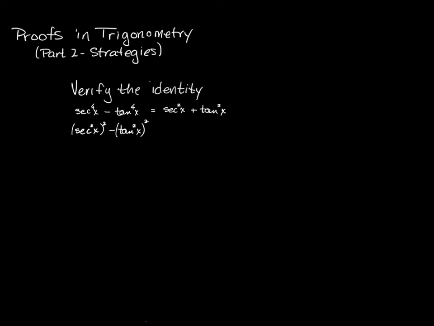And the difference of squares here gives me secant squared of x plus tangent squared of x times secant squared of x minus tangent squared of x. So it's important not to forget your algebra. This is actually the trick we're going to use to get this one done. But I'm going about it a little bit ahead of myself. First of all, I need to establish which side I'm going to start with and then work my way through it algebraically. So let's back up.